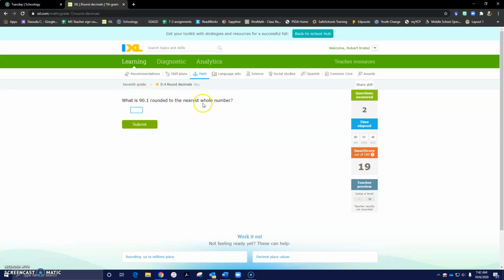You can see this is again asking for a whole number, but again, take your time with this. Look at the place value you're being asked to go to, and then follow that. 5 or above, give it a shove. 4 below, let it go. We jump up a level here. Again, it's asking for rounding to the nearest tenth. So the tenths place is where we're looking. Same idea, just in a different place value. Go right to the right. 4 below, let it go. So that 0.91 rounded to the nearest tenth is 0.9.